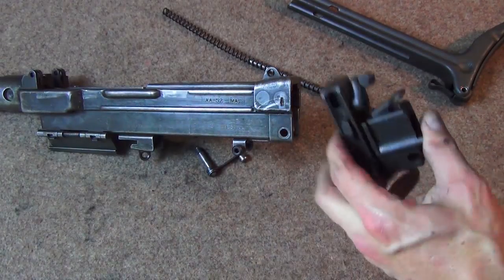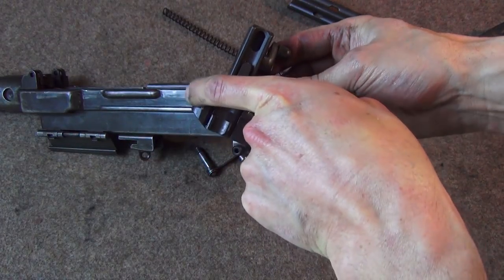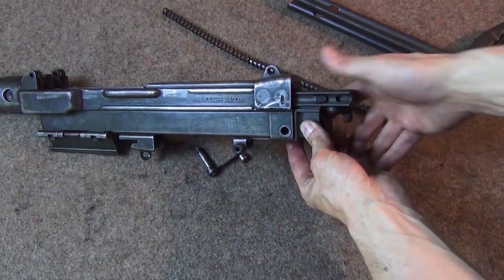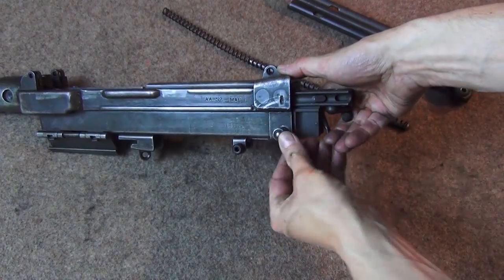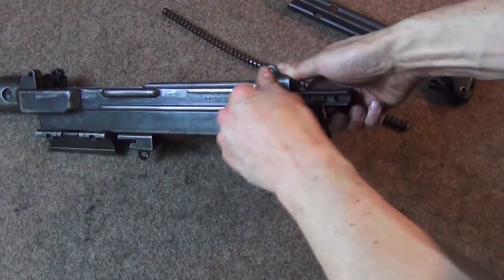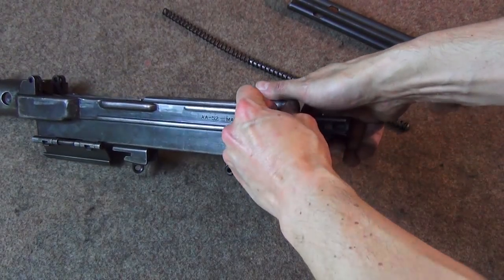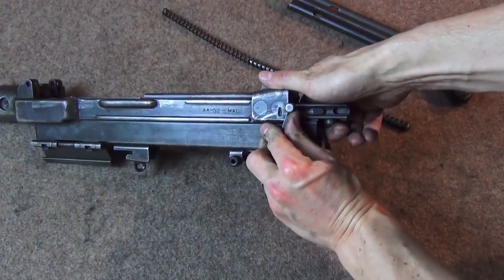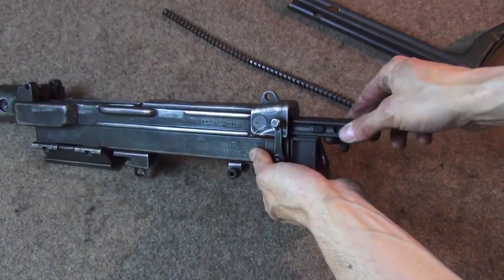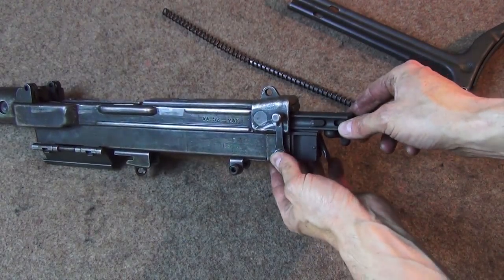So yes, this is a critical component because with this locking surface on the top, which is nested inside the reinforcement section, and this cross pin, effectively that is the only thing that is preventing the bolt from going back into your face. So it's slightly disconcerting that even when it's fully screwed in, there's still a fair amount of rattle. But this is apparently completely normal, so the veterans tell me. In fact, this one apparently is rather tight.